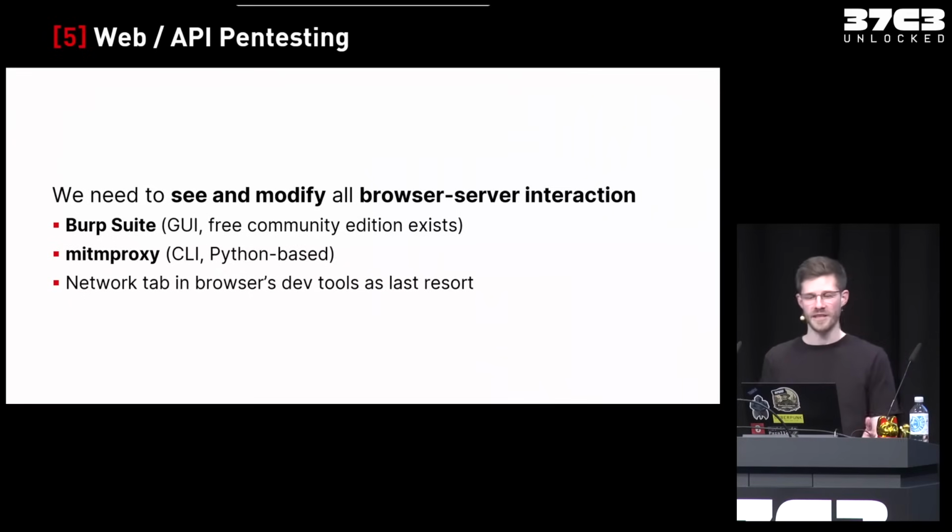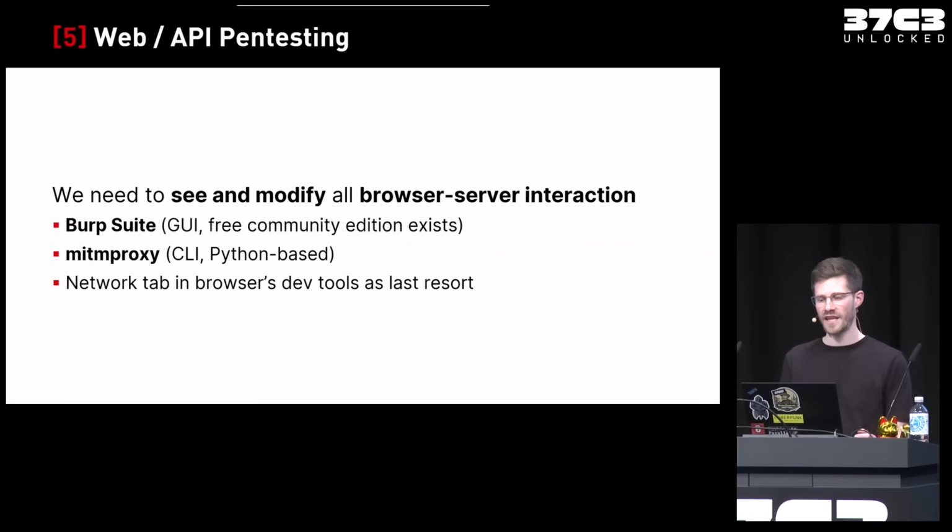Okay, now we already talked about HTTP, so it's a great transition to actual web and API pen testing. So this is always a big part of our attack plan, because basically all kinds of internet-connected devices use HTTP in some form or another. There are these local web management interfaces that we already saw, but a lot of devices also connect to some API on the internet, which maybe allows configuring the device, updating the firmware, or storing data.